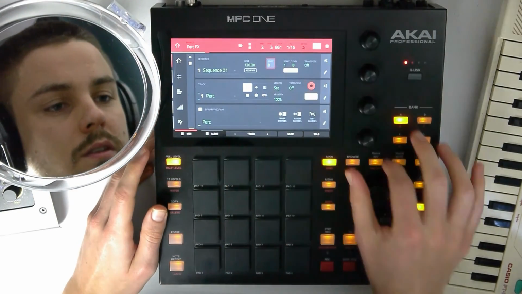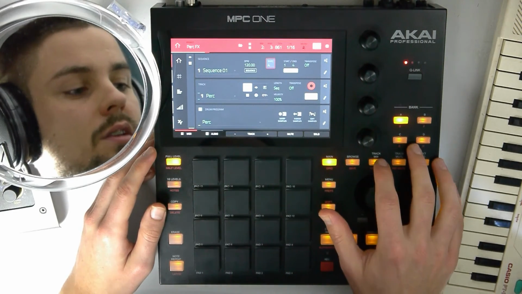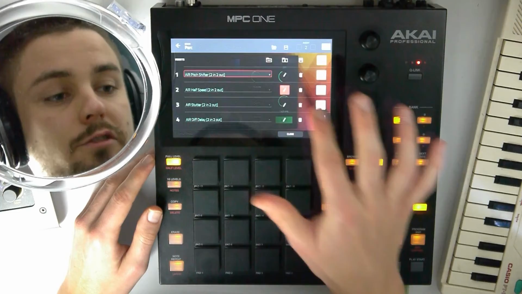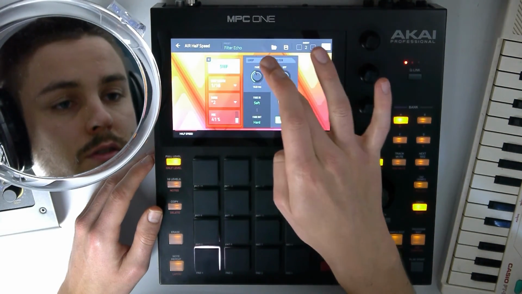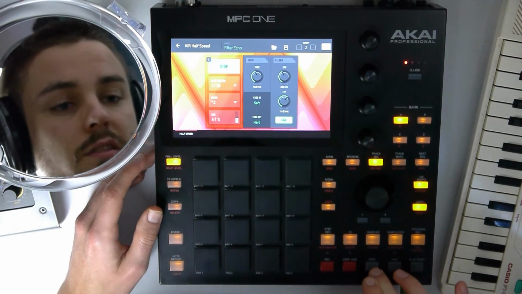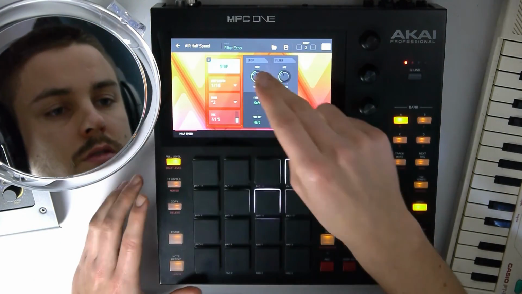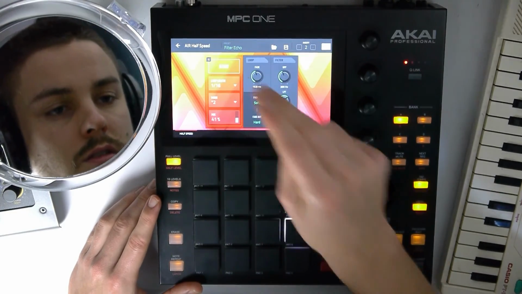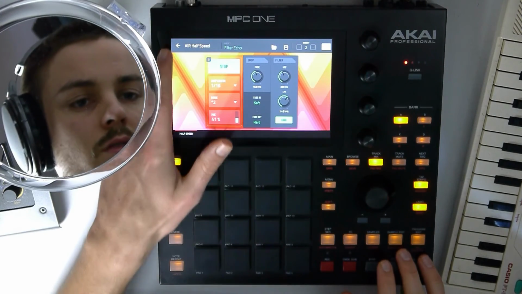Let's maybe make it 4 bars again, because this is a little long. Let's go back. Let's automate the half speed, why not? Let's automate the stop button of the half speed. Shift automation. Okay, deactivate automation, go back.